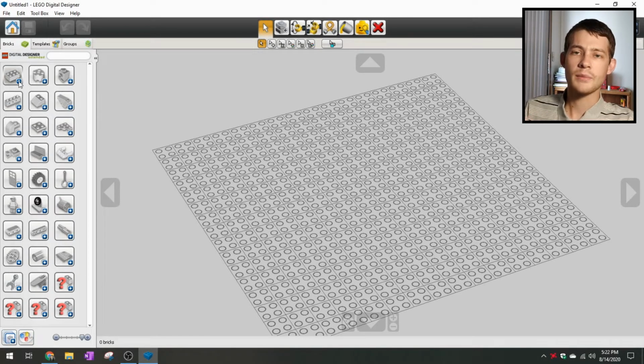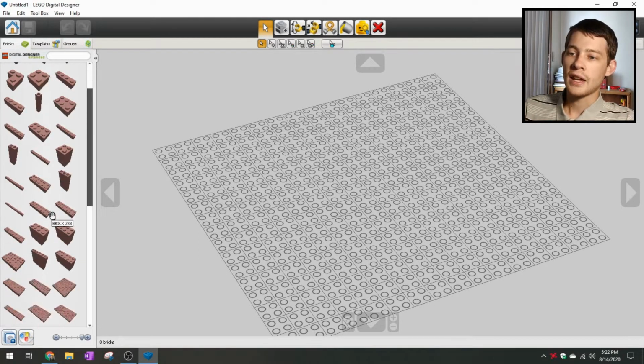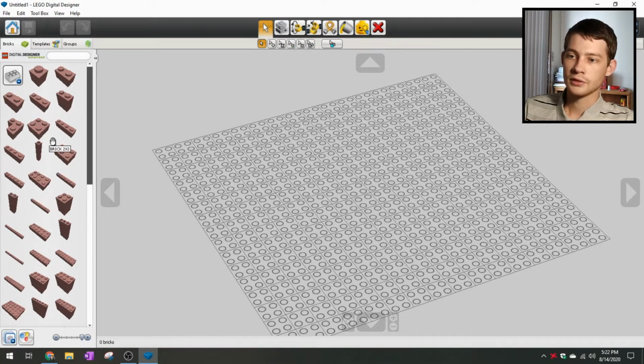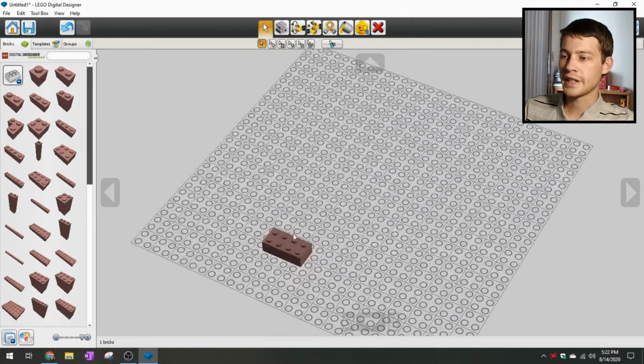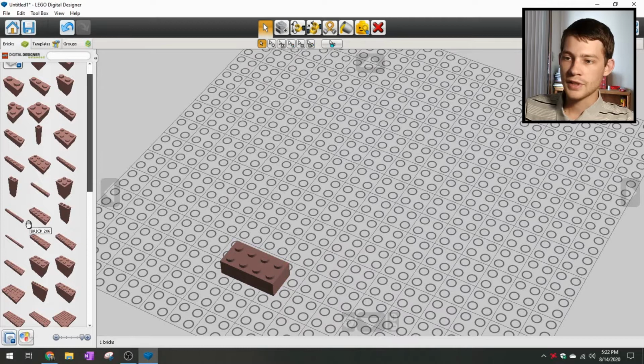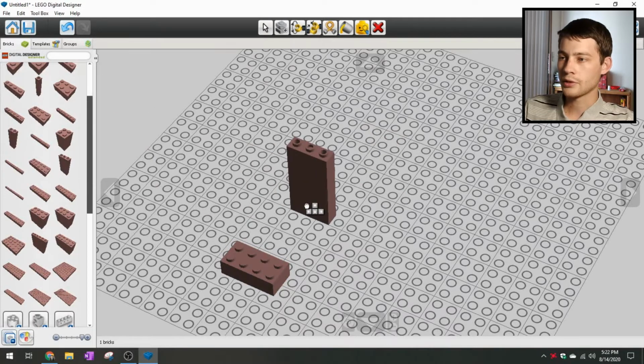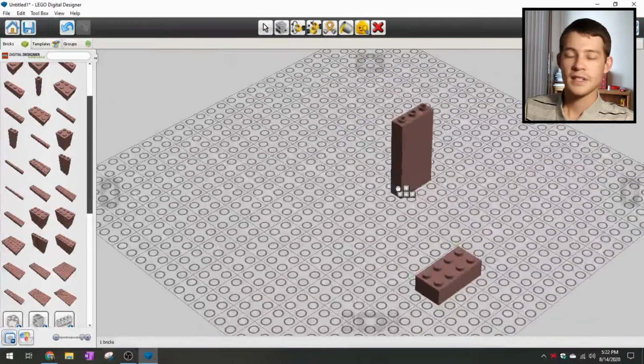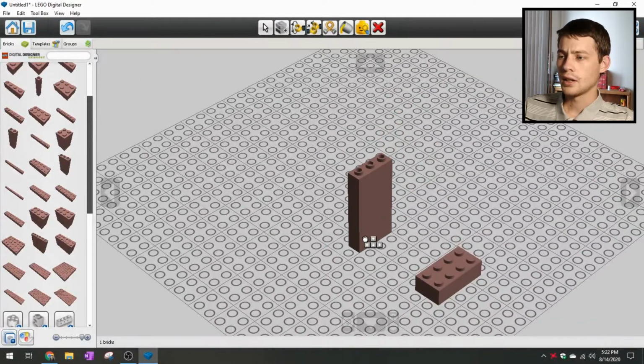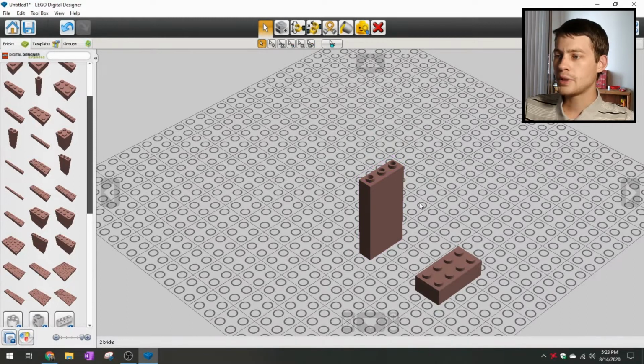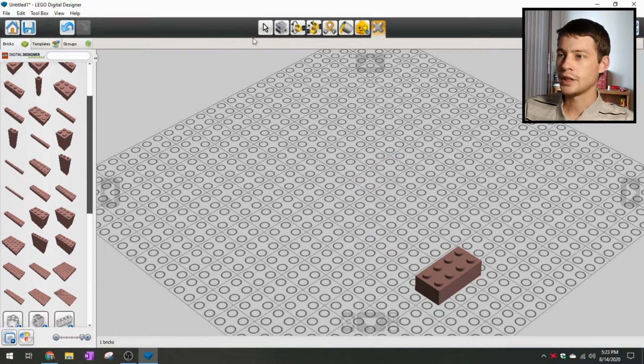And in extended mode, it doesn't matter whether they were actually existing as a piece or not. You can pretty much use any and all of the LEGO element molds that have been in production in this color. So in reality, sand red was only produced in a few of these brick types, like the 1x2 and the 2x4. I know those were both available in sand red at some point, but these other types of pieces like a 1x3x5 wall panel, this was never ever produced in sand red. So as a physical piece, you would never see this sand red element, but you can still use it in the extended mode of Digital Designer.